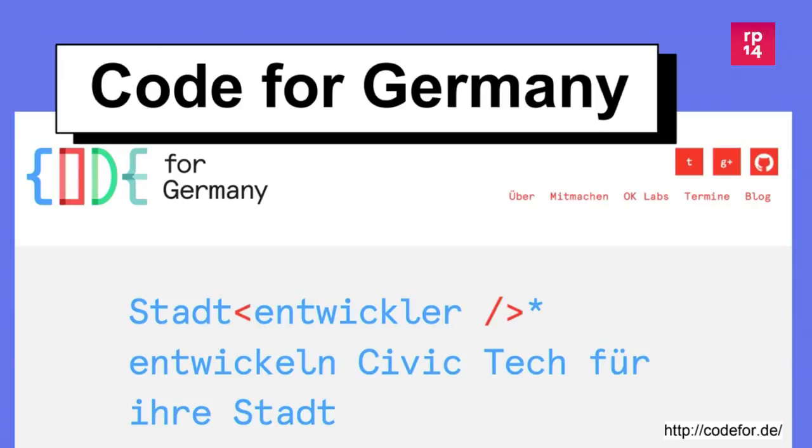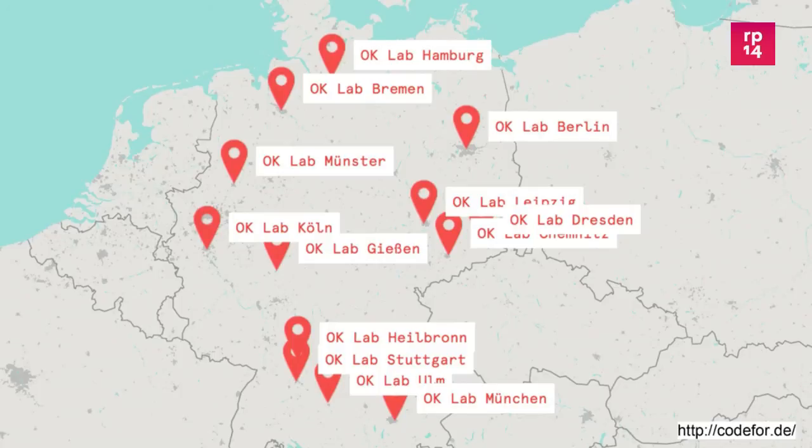And we really like this concept of communities connecting tech communities all over Germany. So that's why the Open Knowledge Foundation started a program in February called Code for Germany, a network of civic developers, techies, designers, people interested in open data, and it's not a virtual network at all. It's actually a network of right now 11 open knowledge labs all across Germany, and two more are incubating. So I'm sure there's a lab in the city near you. They meet on a regular basis. They work on great apps.